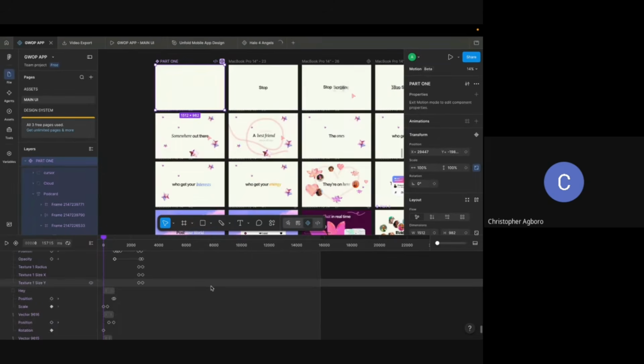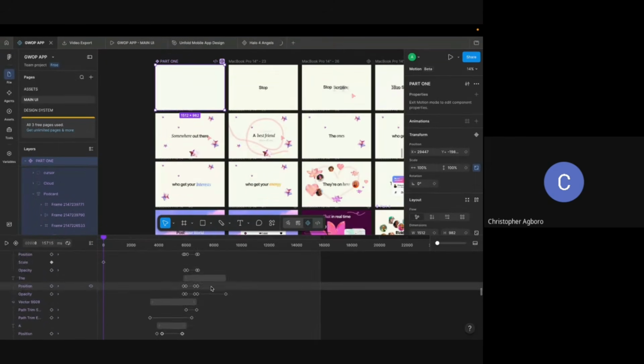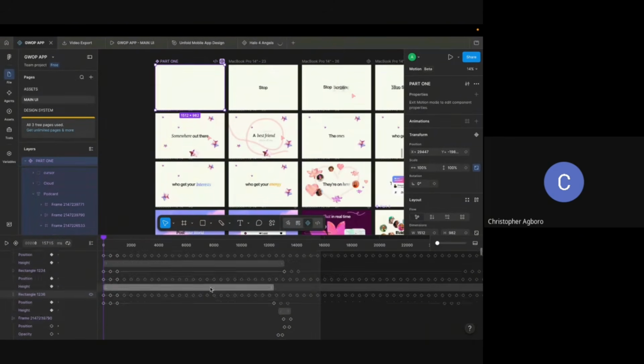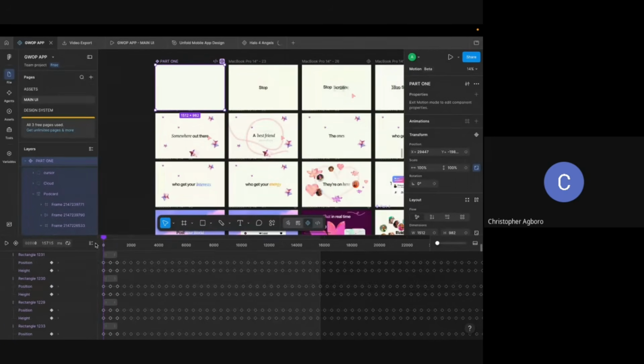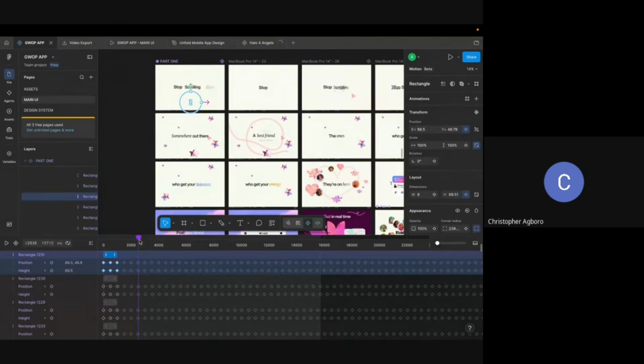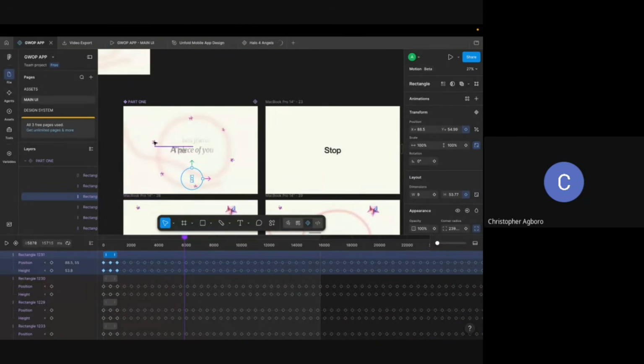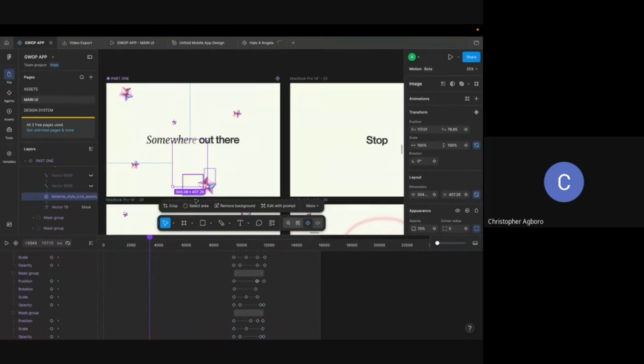Look at the timeline. You see how many things are inside the timeline. And I placed some things on repeat. What was I even placing on repeat? Okay, this is the rotation, the height, and I think the rotation. Yeah, basically that. So looking at these stars now, it's still exactly what I was teaching you guys.